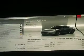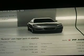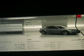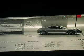So comparing to the RX-8 Type E, it has the same power, however the difference is not just the color choices, but also the weight: 1530 kilograms, actually 20 kilograms more than the regular one, the Type E.